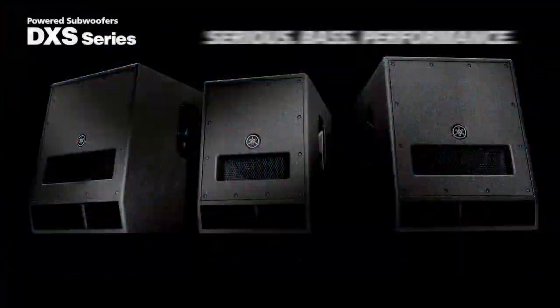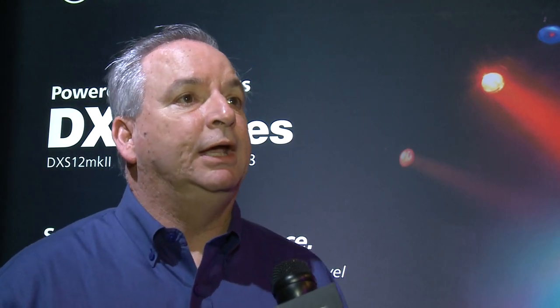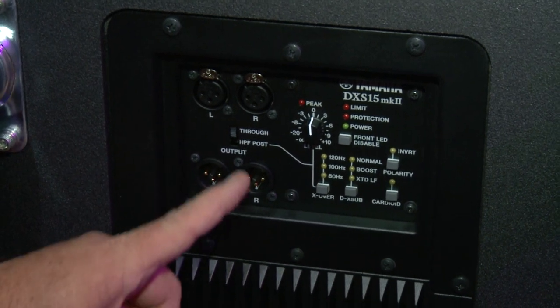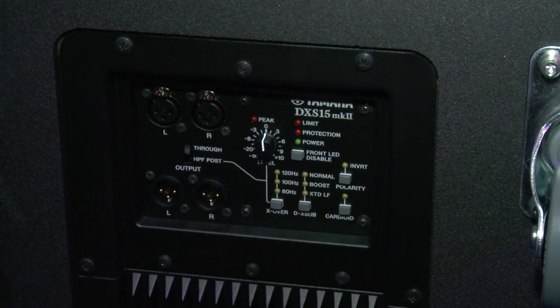Are sequels better than the originals? Yamaha says yes with the launch of DXS-12 Mark II and the DXS-15 Mark II, which combine 1020-watt Class D amplifiers with a unique bandpass cabinet design, resulting in higher SPL and more impressive low-end than you'd expect from subwoofers of their size. Because their amplifiers don't require active cooling, these subs can run at high volume for extended periods without risk of shutdown or distortion. The newer cabinet design is a little bit lighter. It sums stereo to mono, has a high-pass output so the crossover for your whole system can be in the subwoofer, and features a cardioid mode to steer bass energy when using two subwoofers.